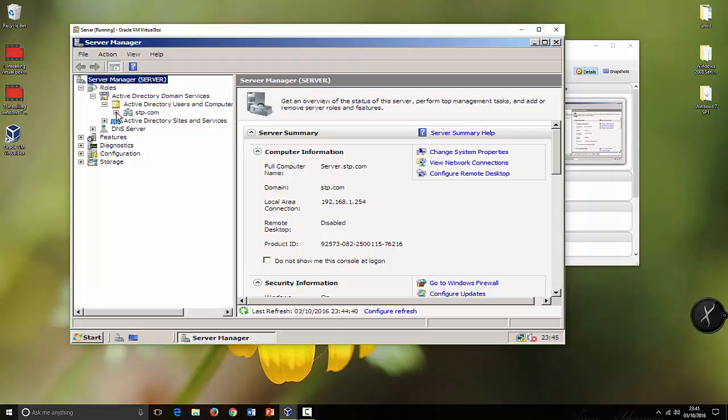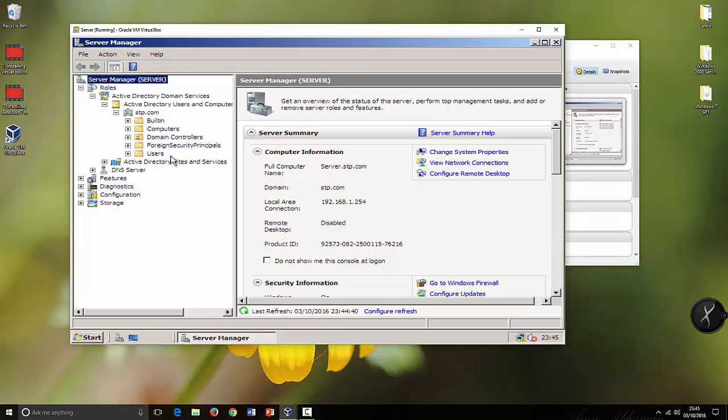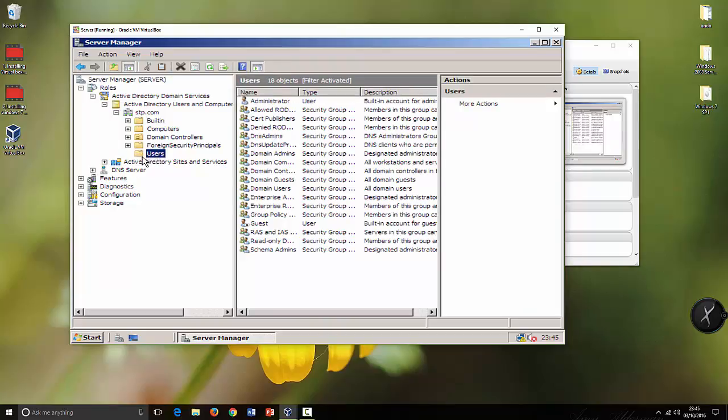So you need to go to this area, and it will show you that this area is related with the domain which you created. So expand that, and you can see the areas like built-in, computers, domain computers, and users here. So we need to create user ID in this one. Now what we can do, we can create another folder here and create user ID and password in that folder also. It's not necessary that we have to create it especially in this folder. You can create another folder.